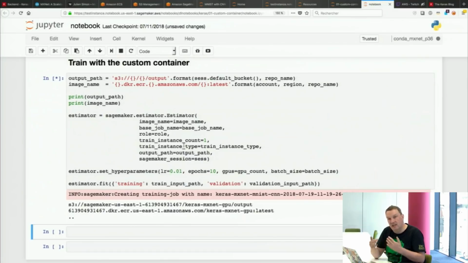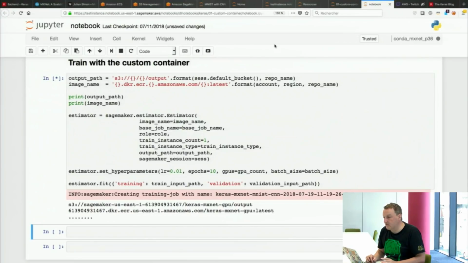What's going to happen now is standard SageMaker stuff. SageMaker creates that P3 8XL instance. It's going to pull the container that I created to that instance, and it's going to invoke that train script that I copied into the container with those parameters and the location of my dataset. Once this starts, within a few minutes we'll see the Keras training log and we'll get the trained model at the end.